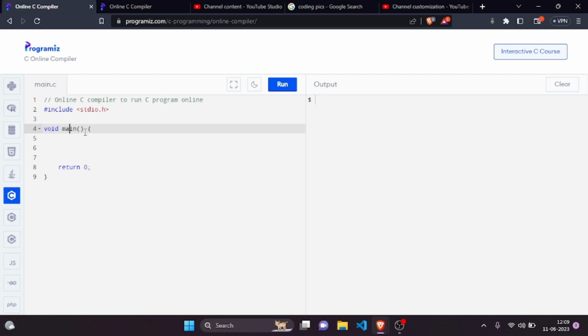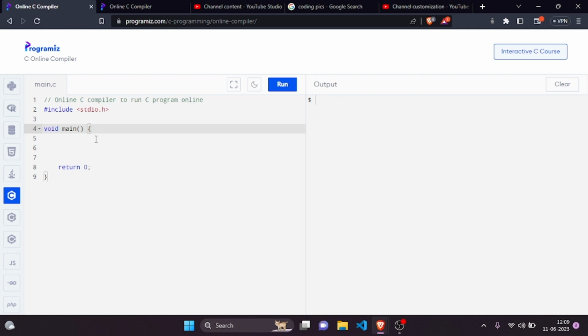So now we can move further, and on the right side of the main function we have open and close parentheses. Ahead of the parentheses we have curly braces. This is called curly braces, and it starts with the main function and holds the body of this program.